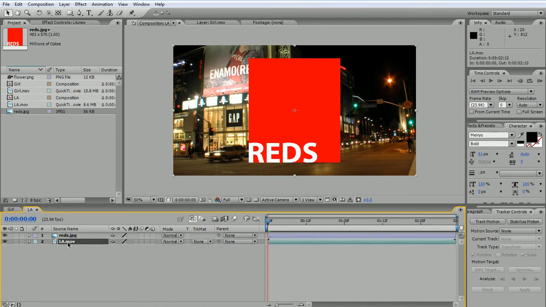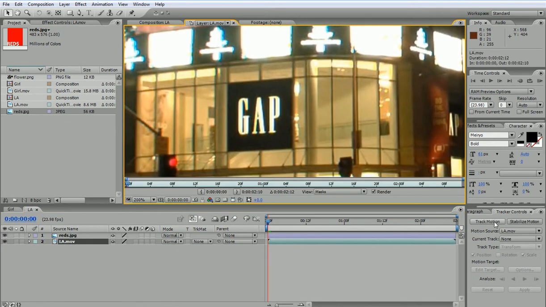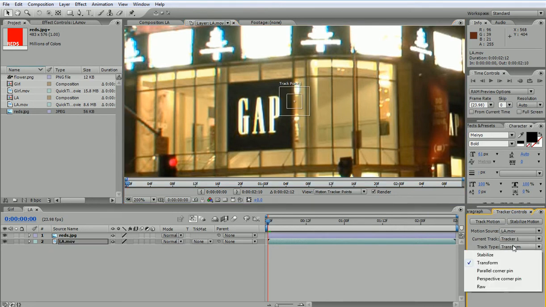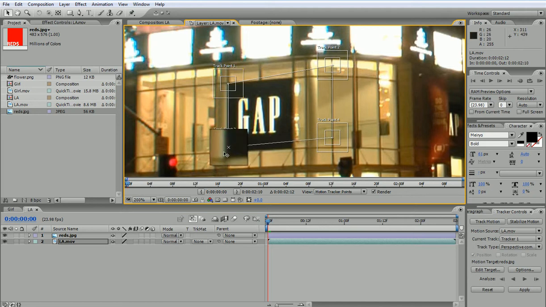I would select this layer, and under track motion I'm gonna choose, instead of track type transform, perspective corner pin. What this will do is give me 4 track points that I will pin over the corners of my rectangle. This procedure is good whenever I have something like this.